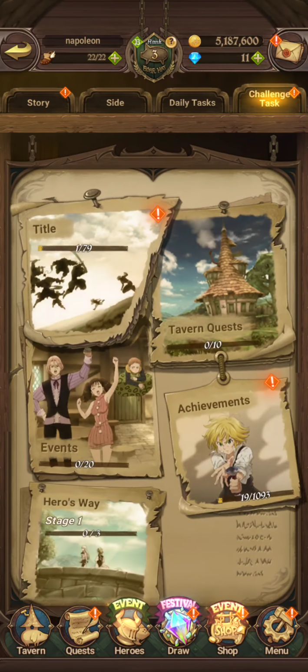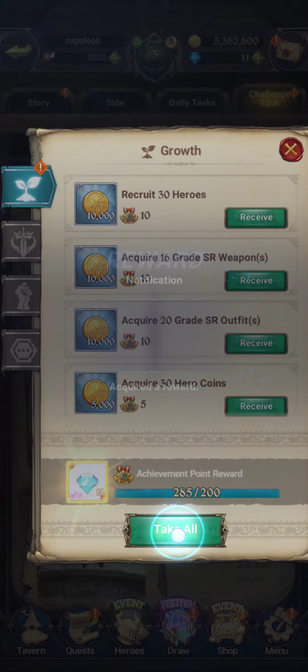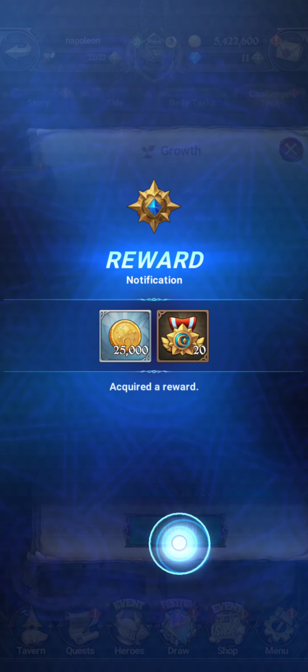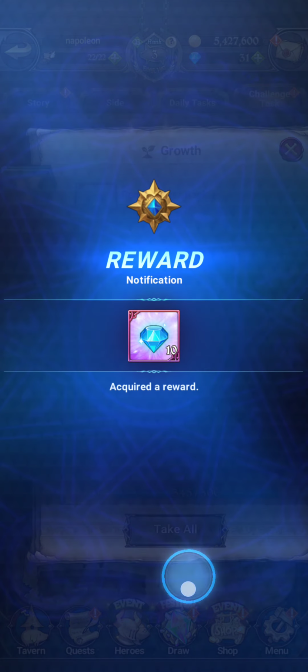So you go through here and you get the other challenges, and you get more growth. See, recruit 20 heroes, so you're gonna collect. Now, the reason I'm willing to go through this effort for this account is because I saw the Queen of Earth, Diane. I saw the Sun God. I saw another one that was pretty decent.